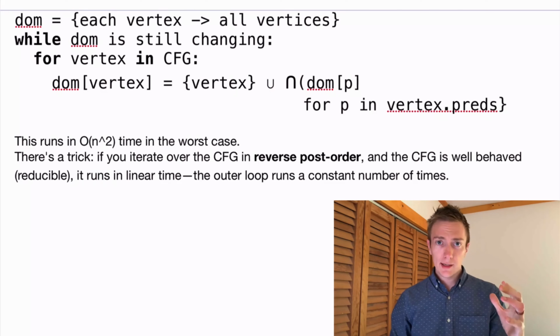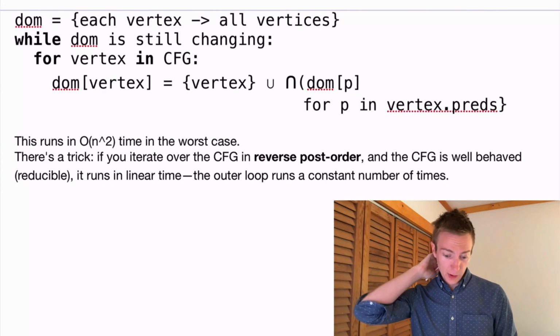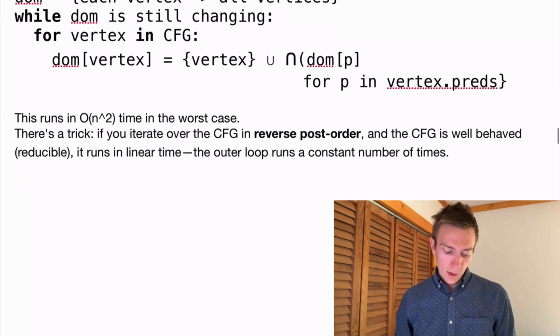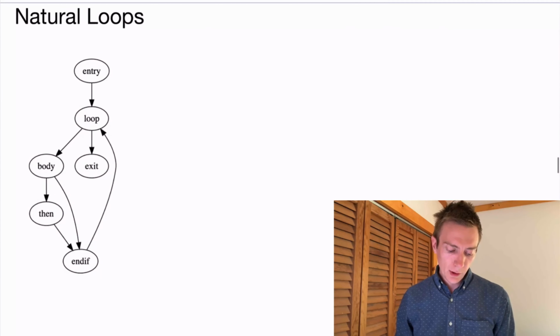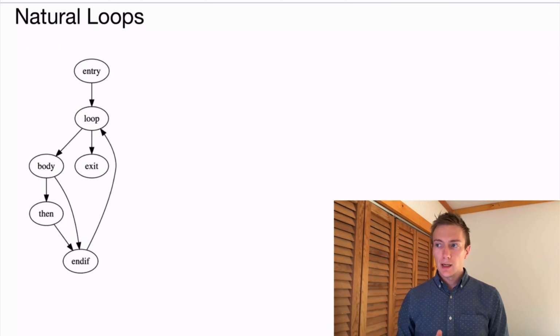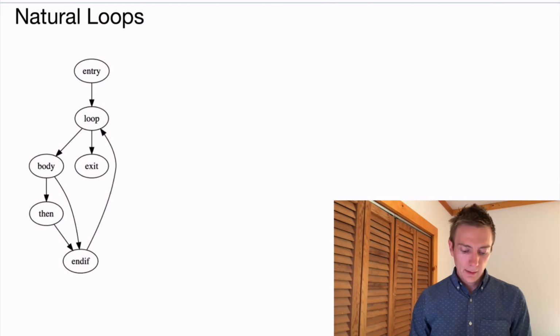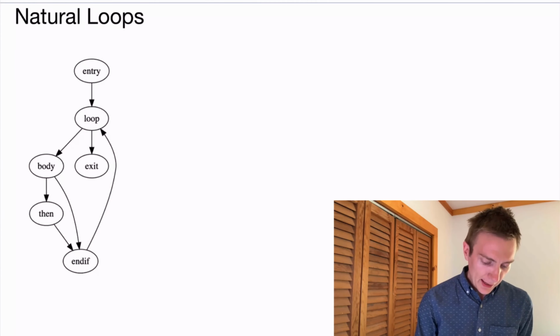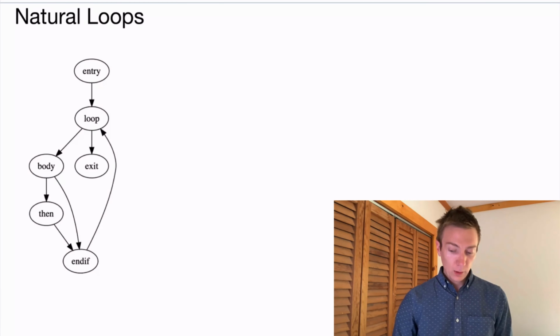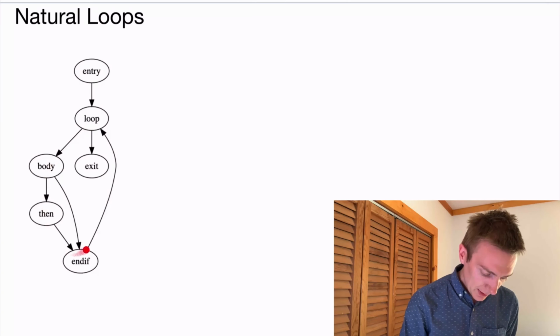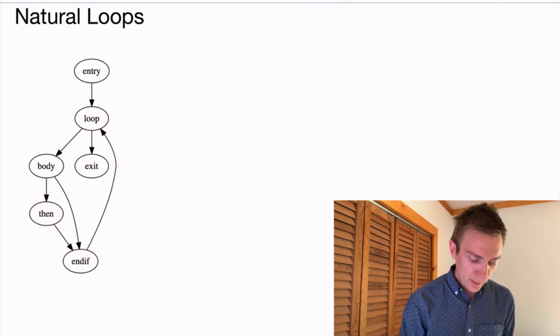So let's move on to defining a few things leading up to this notion of reducible CFGs. The main big definition is defining what it means to be a loop. Of course, the program that we started with as the example for all of these definitions had a loop in it. And of course, that shows up as a cycle in the CFG. That is, every loop that you might write in a programming language kind of has to go around multiple times. So it really must be the case that there's a path from loop that goes back to loop.